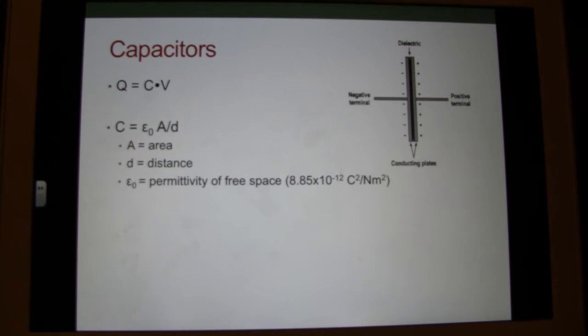The permittivity of free space describes the space between the plates. We will assume that this space is a vacuum or free space. However, this can be filled with an insulator or dielectric, and this would change the capacitance and thus the charge. But we won't go there. We will assume that the space between the two plates is considered a vacuum.